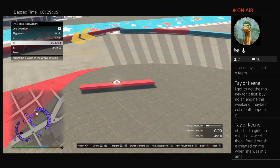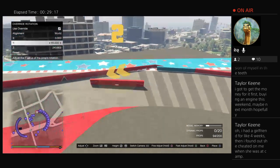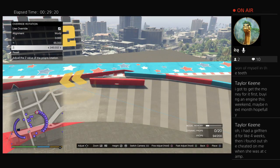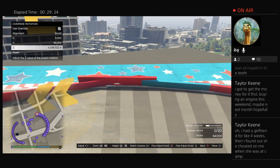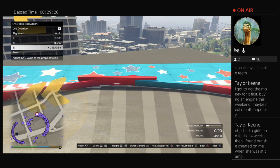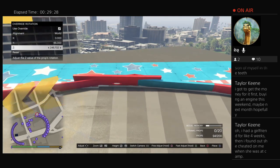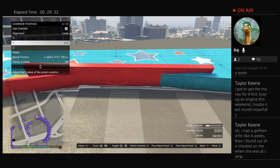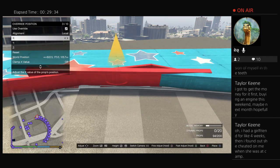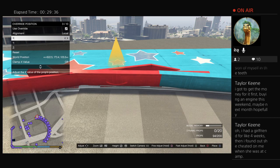The last piece is usually the tough one because sometimes the height doesn't match up a little bit from one straightaway wall to the other, so we'll see how good of a job I did there. It looks pretty close. It's not too far off. It's definitely a little bit off though. So we'll go ahead and sink it down just to see. Yeah, it's just a little off.